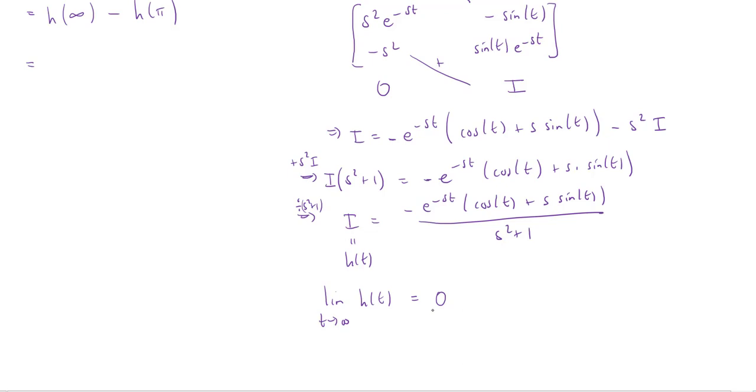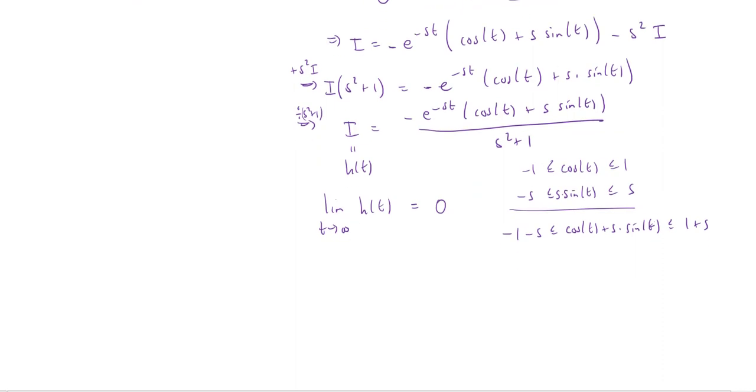If we want to do this precisely, right, we can do the following. You can say, well, cosine of t is bounded by -1 and 1. And sine of t, that's bounded by -1 and 1. And if I put an s in here, and of course we can assume s is positive, then this is going to be bounded by -s and s. And so if I add these together, I get -1 minus s is less than or equal to cosine of t plus s sine of t. And that's less than or equal to 1 plus s.